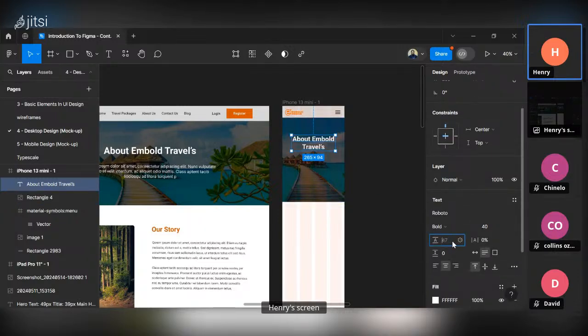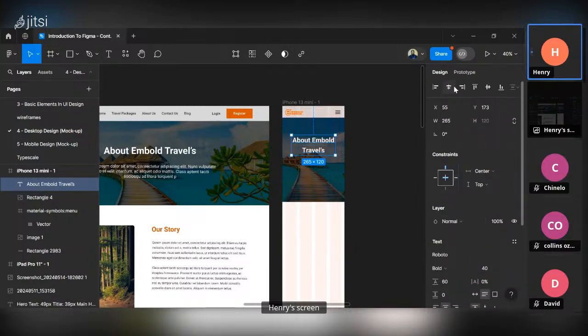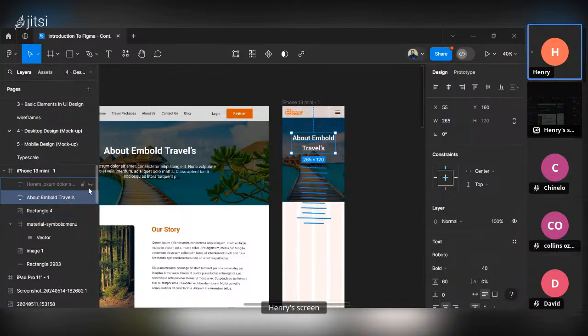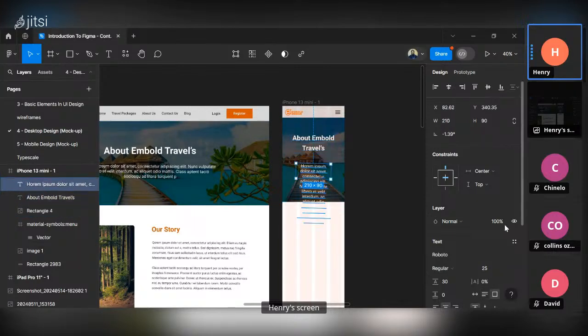Let me use 49 height. The main thing is it displays well on the smaller screen size. I guess that's the main thing. Space to the top, and then let me bring this subheading as well. For this subheading, I believe I can use 16.